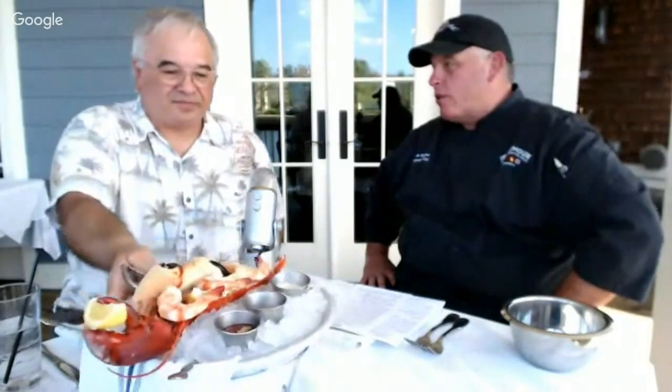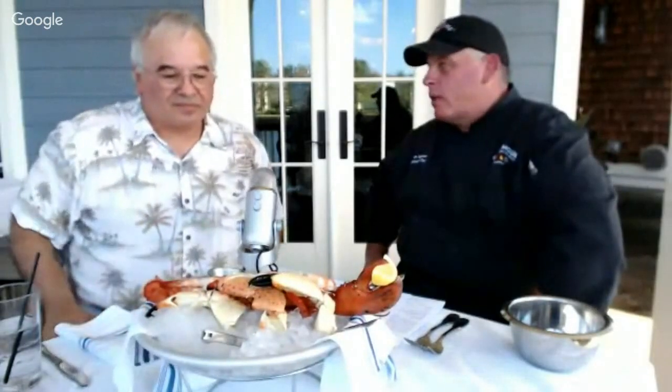And then on this platter right here, we have the shrimp. Those are U12 wild-caught Sea of Cortez Baja shrimps. And then we have a lobster cocktail. The lobster cocktail is very simple. It's a perfectly cooked Maine lobster that's chilled and served cold. We have the fresh stone claw. Those are in season for about another month now, and we always have them when they're in season.